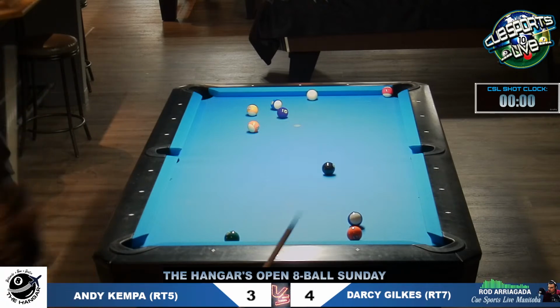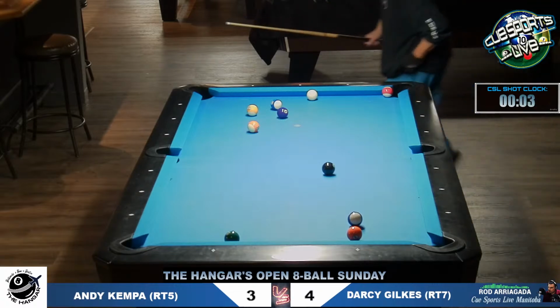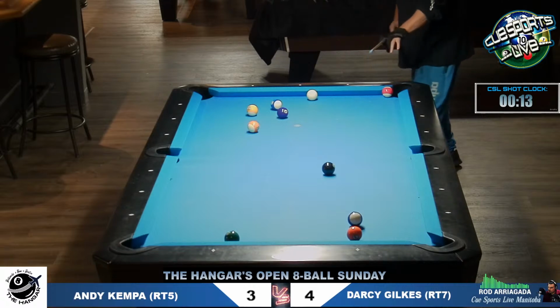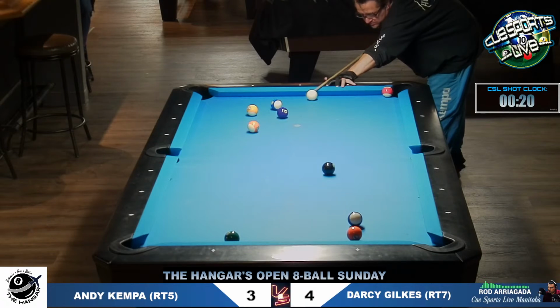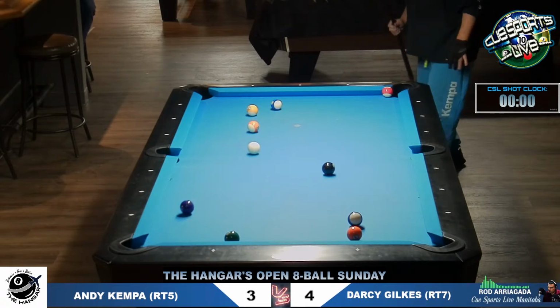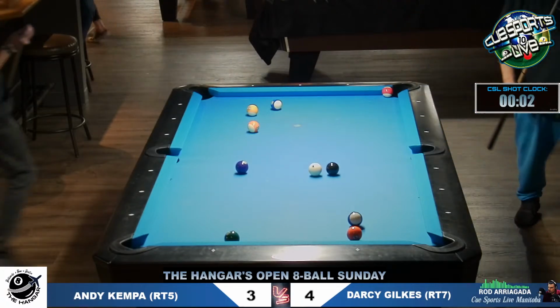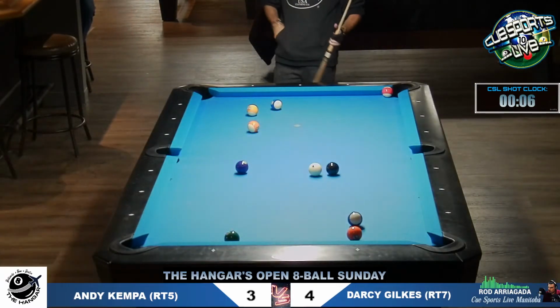All right. Now, what this shot clock is, it's something a little bit different. This is more or less to kind of understand the players and the amount of time that they take for a certain amount of shots. Now, what we're looking for here most of the time is to see if there's a repetitive pattern. How much time do they take per shot? Are they taking 10 to 15 seconds per shot? Are they taking 30 seconds per shot? Are they taking a minute per shot, or are they taking an average of 10 seconds per shot, but then when they're in trouble situations, they take a little bit longer?